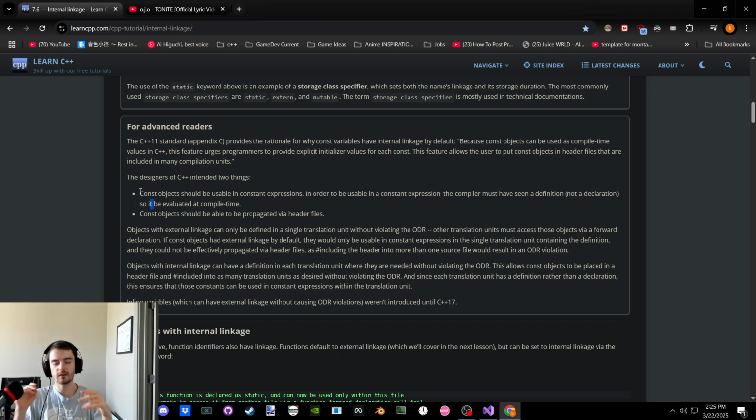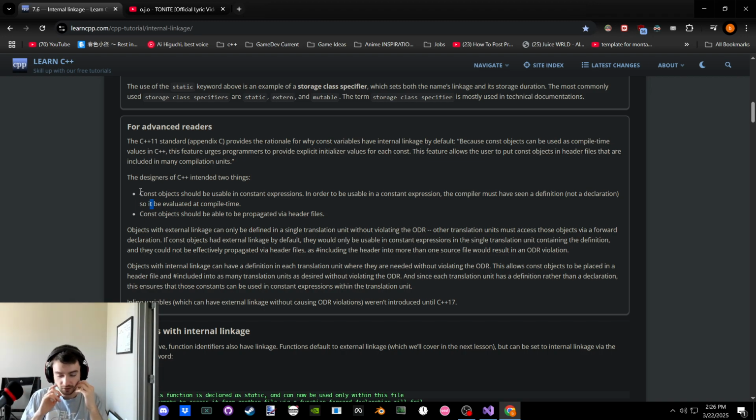So if we had gravity, like this physics library in this header file, and we had gravity in there, 9.8, whatever, 9.82 meters a second squared. And we include him into multiple spots, and there are const expressions that are using some sort of formulas to calculate things by definition. Like maybe there's a tower file, or there's a ball file, and it's about a ball's acceleration downwards in this one context with wind, and then there's another one with a different wind value, and another file with another wind value. Each of these are const expressions, and those values need to be known at compile time, which means that the values of all the shit in them need to be known at compile time, which means that gravity needs to be defined in each.